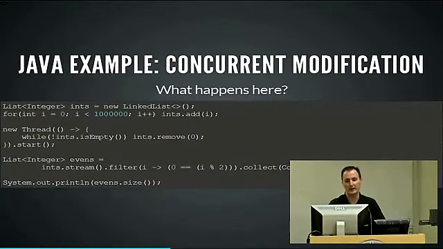Okay, so here's a Java example, concurrent modification. What happens in this example? I'm using lambdas because I know about lambdas. I have my integer collection. What I want to do, if you jump down below that thread, is filter out the odd, so I only have a collection of even numbers from 0 to 1,000,000. But right before I do that, I invoke this thread that constantly removes the first element of my collection. So what's going to happen here?